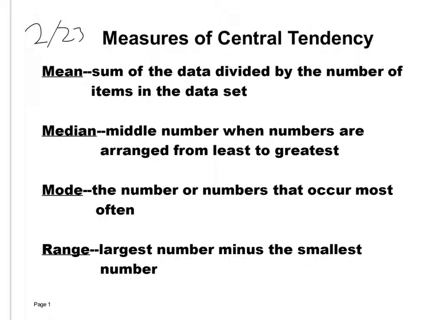The median is the middle number when the numbers are arranged from least to greatest. So if you arrange all the numbers, the median's the middle number. But what happens if there are two middle numbers? Because with an even amount, like if you have 10 numbers, you have two middle numbers. What do I do, Kurt? If it's one number apart, you put it in the middle, like 0.5. If it's two numbers apart, you put the number in.